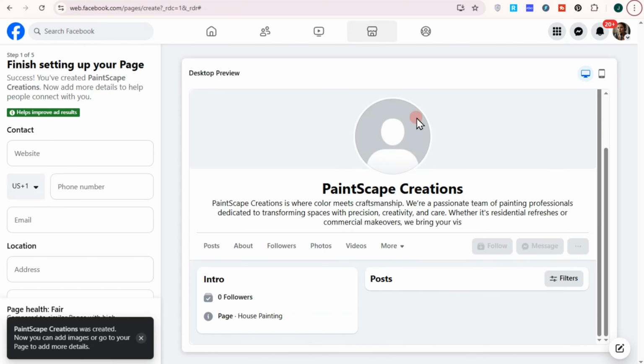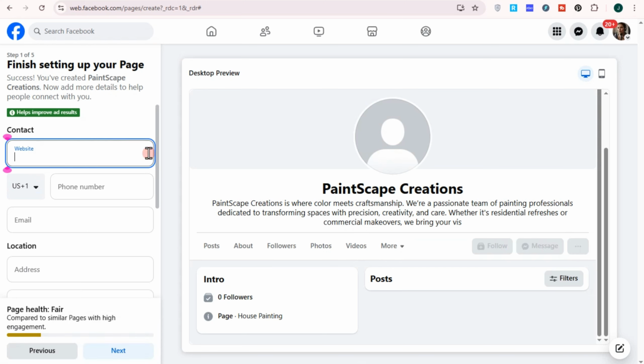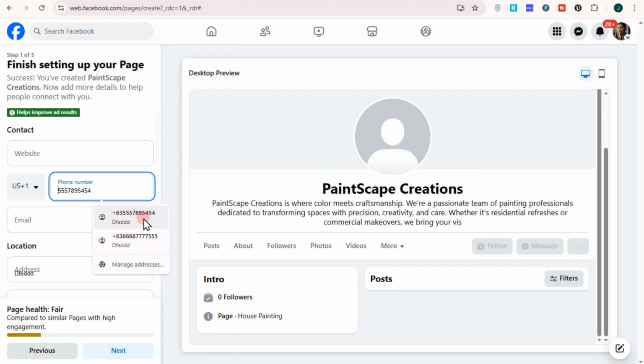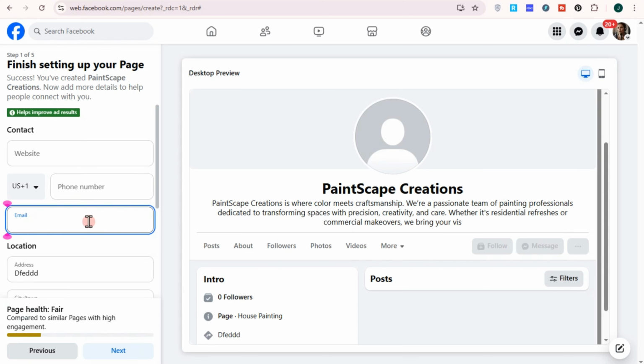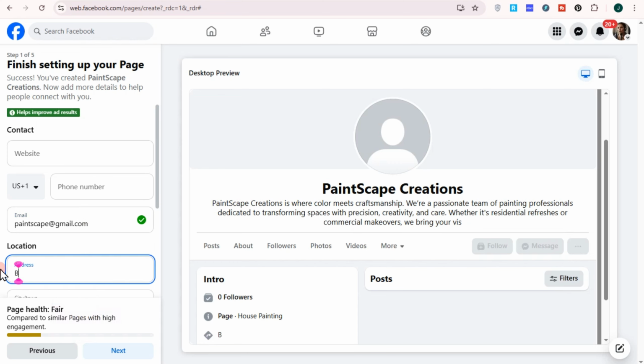Here, what you're going to do is you have to add your website if you have, and you need to add your phone number below, email, and also location you need to add here. And after that, once you have added your location, city, zip code, let's just say town address, add email address, and so on. Now, if you scroll down below, you will see here hours, let's just say no hours available, or let's just say always open.